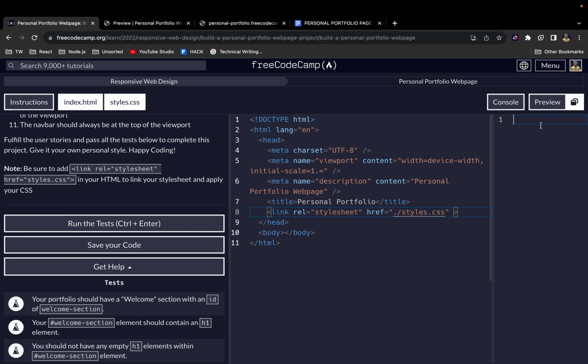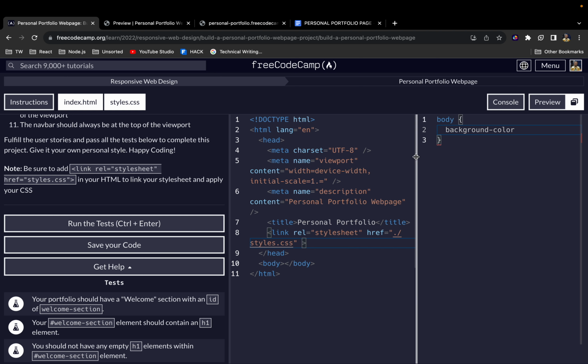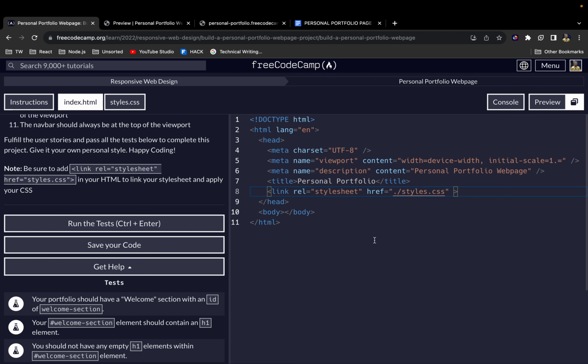Okay, now let's test if this works. So I'll say body, background-color, let me just say green. Okay, now we know that our CSS has been properly linked to our stylesheet.